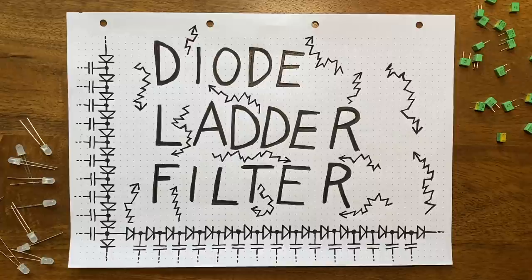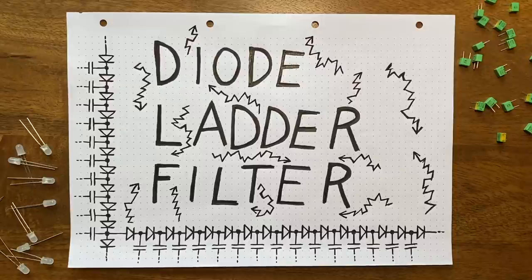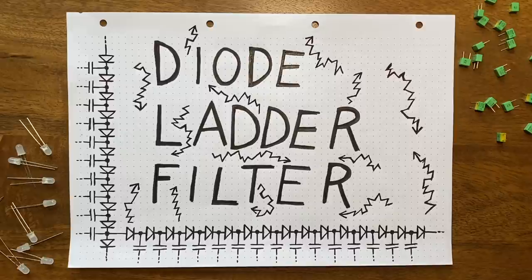Technically, this video is part 4 of a series I'm doing on filter design in general. But if you already know your way around basic analog filtering and how resonance is created, you should be able to follow along just fine. And if you don't, you can find links to previous episodes in the description.